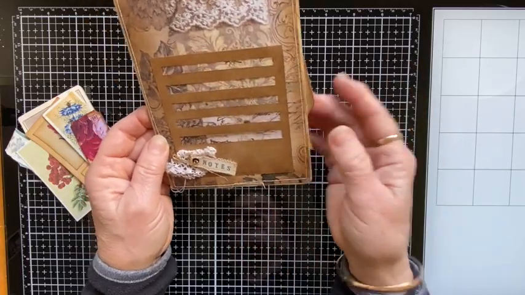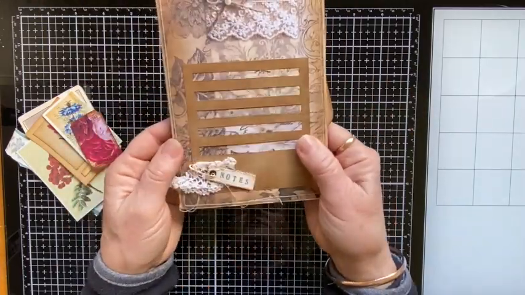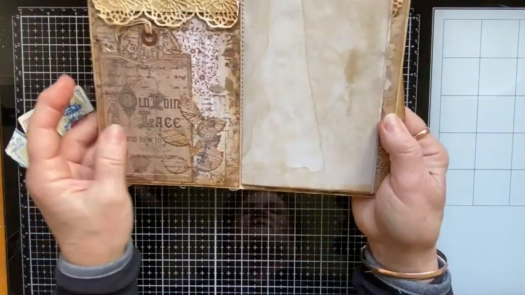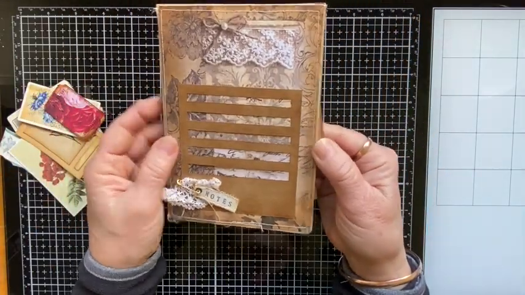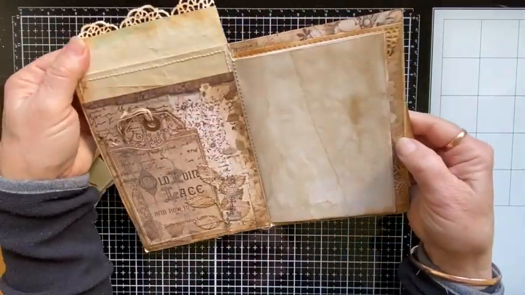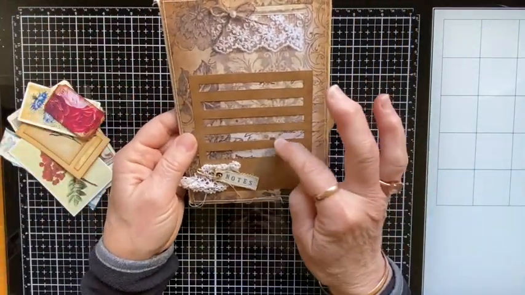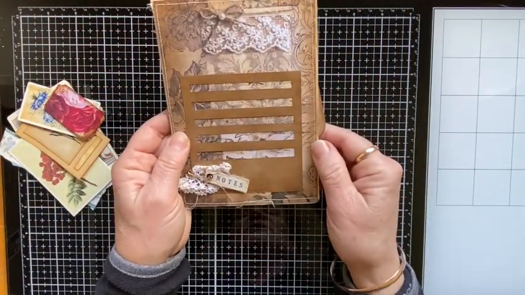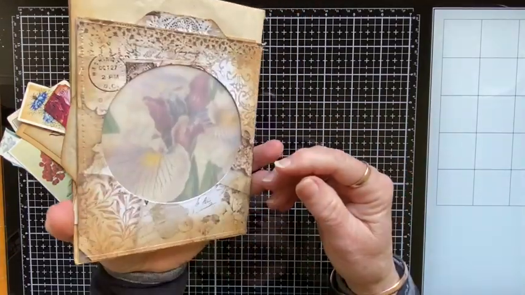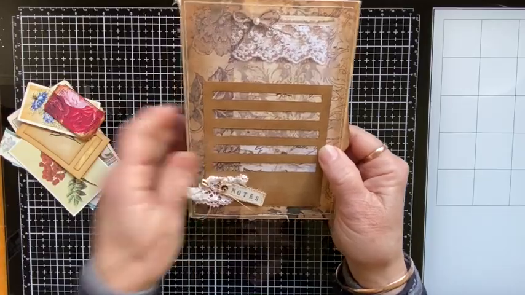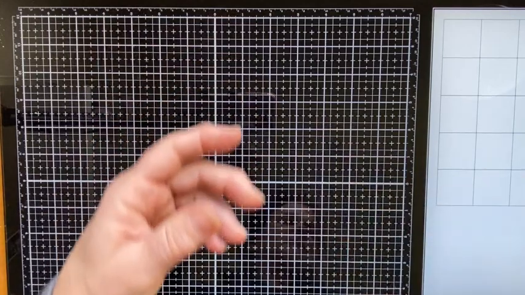This is one of the things that I have been making do. Tim Holtz makes a little slotted thing, a die. It's expensive and I wanted to make this little project. I think this might have been on one of Angela's envelope things. It's a little booklet, but it had one of those dies on it and I thought I haven't got one of those but I really love how it looks. So I thought I'm going to make one of those and that's what we're going to do today.